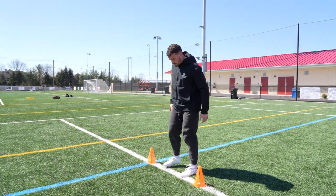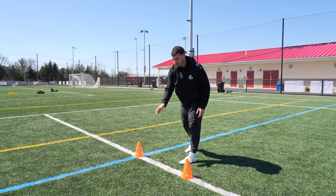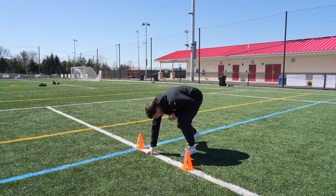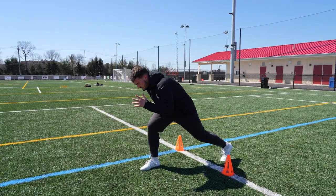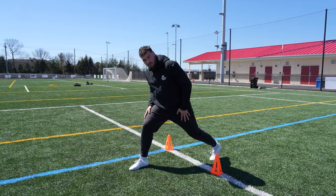And I say this because when you're in your 40 stance, I know this is my power leg just because my off leg just came out. When you get off, that's gonna be the exact stance you're in, the stance that you just fell into. So this is gonna be my off leg, this is gonna be my power leg.